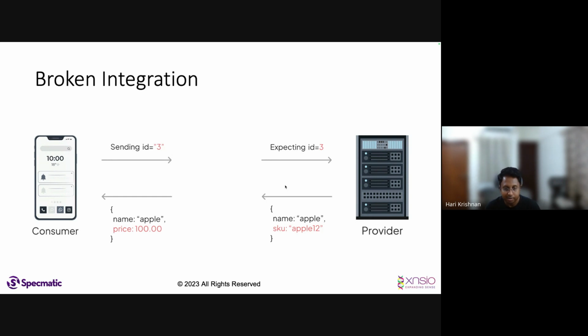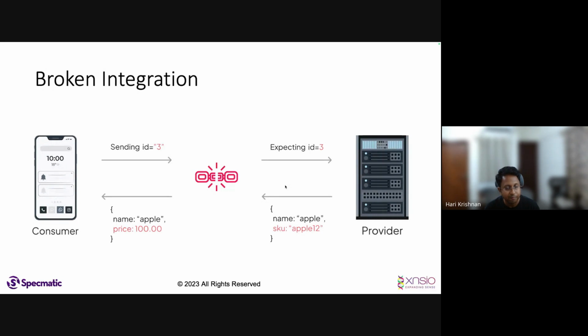Whereas me on the consumer side, when I'm building the mobile application, I assumed that they're going to be sending the name and the price. I made an error, right? Human error is possible. And so if I made such wrong assumptions and I created the temporary mock server, then I end up in trouble. And now when the backend team is also ready, and I put both of these applications together and start testing, then I realize there is an integration issue. Very typical issue. All of us have seen this problem.